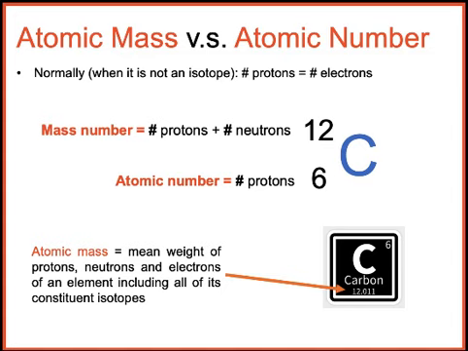So it's a little bit higher than 12 because carbon 13, carbon 14, they have extra neutrons that we need to account for. They're very rare. They're not as abundant, right, in nature. So it's a relative average of how abundant they are, and so it doesn't really make a big difference to the carbon 12 mass. It's just a little bit higher.